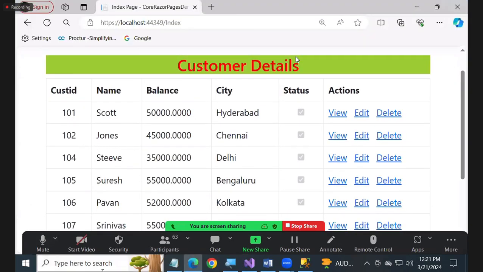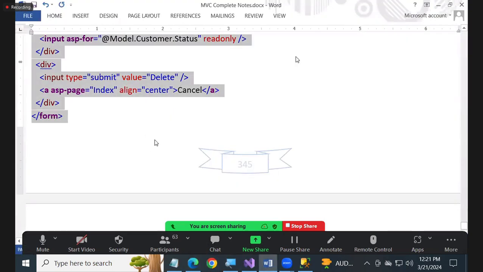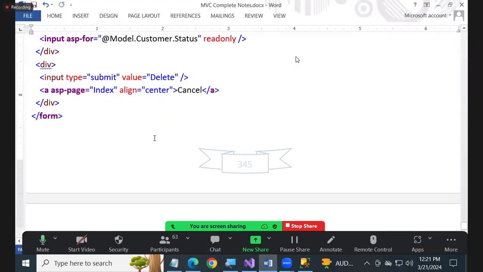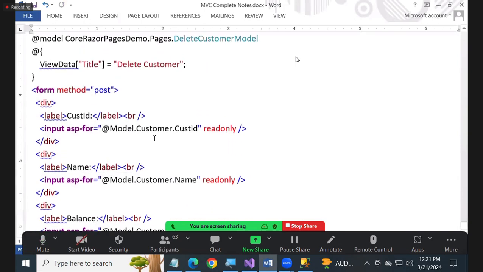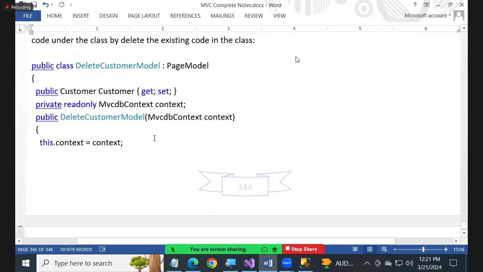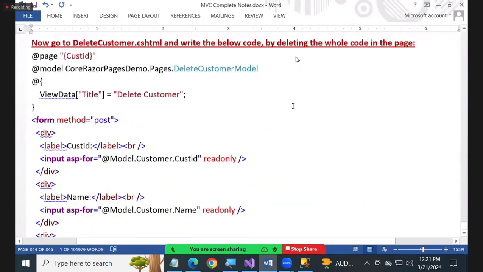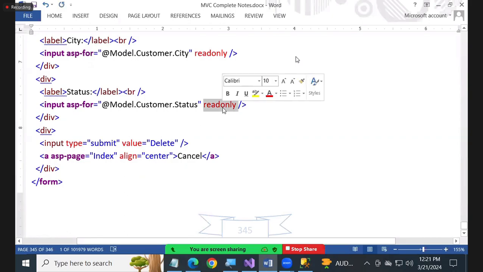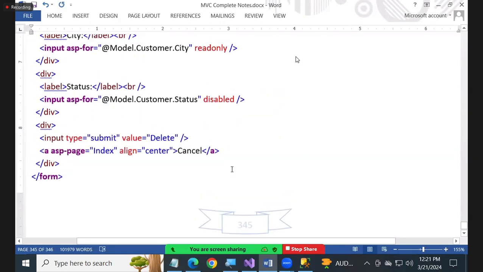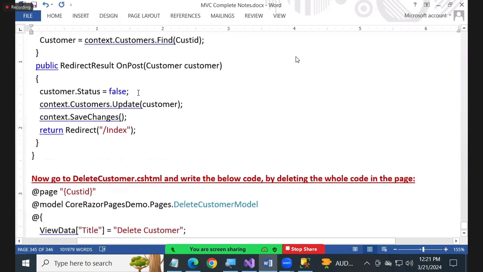Yes. Okay. So in the notes also, let me correct it for you. Take it as disable, not read only, guys. It should be disabled. And coming here, no need this.